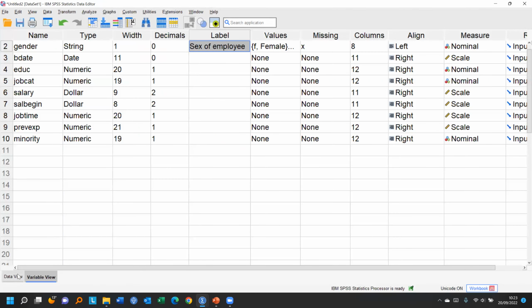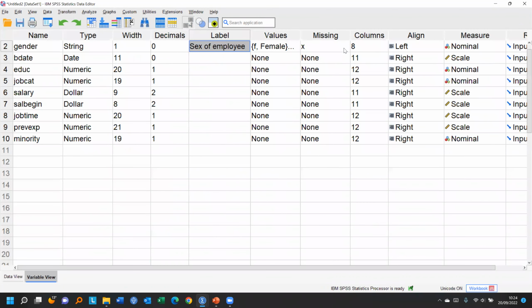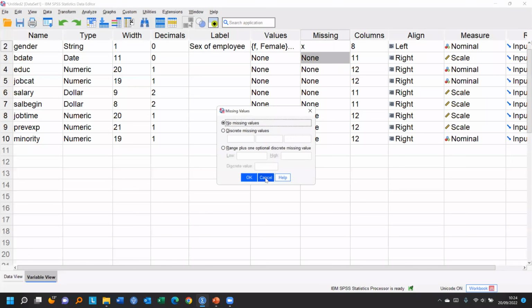This is important, of course, because you might get lots of values being read in. You might get a value like 0 here, indicating that we don't know what that value is. You might get NAP for not applicable or something like that, in which case being able to tell SPSS what values represent missing data is kind of important, and that's what the missing column is for here. We can tell it what values represent missing data.